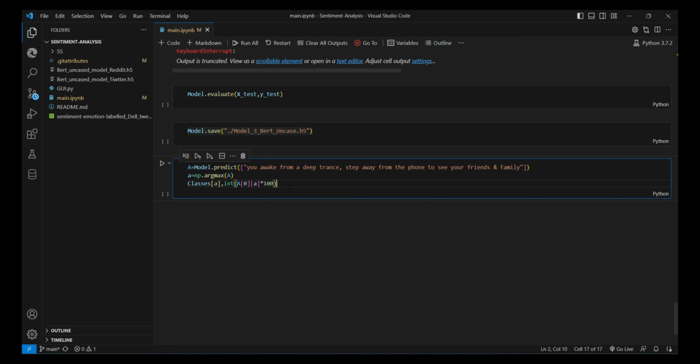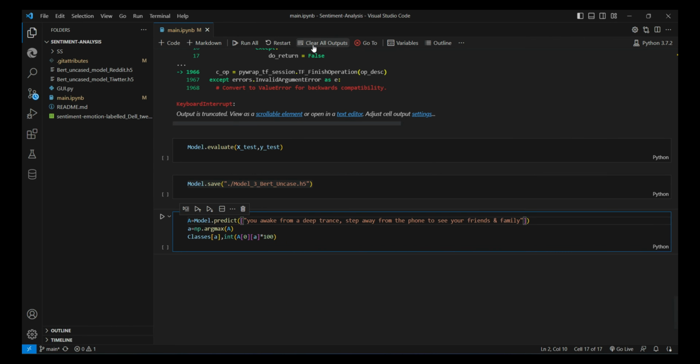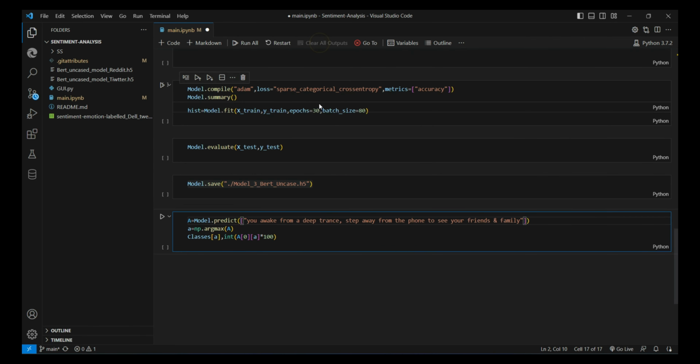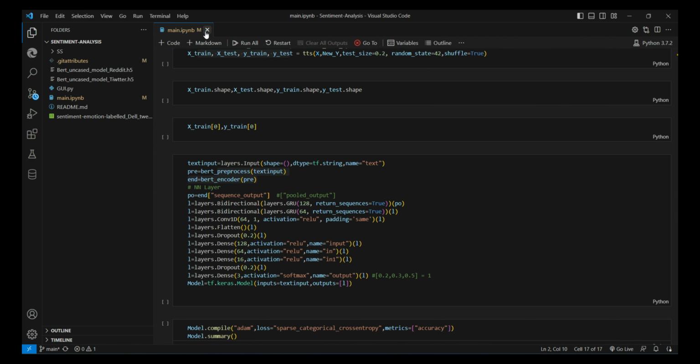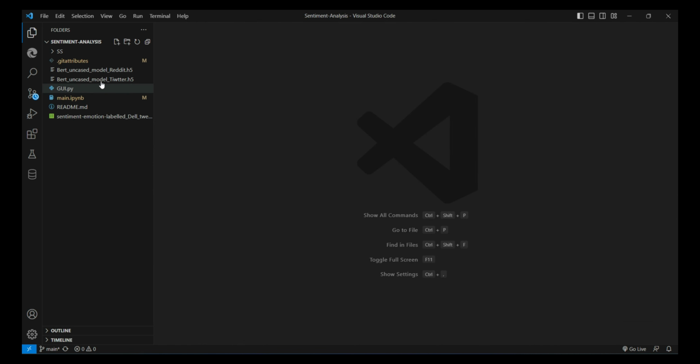And after saving the model, we are just testing some random input to see whether the model is predicting with good accuracy or not, in a correct form or not. So let me clear all the outputs because we don't need them, and close the file.